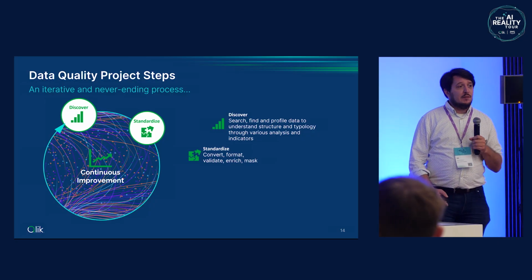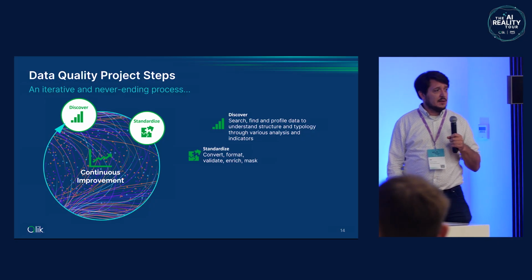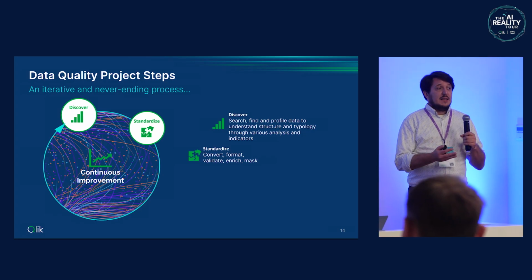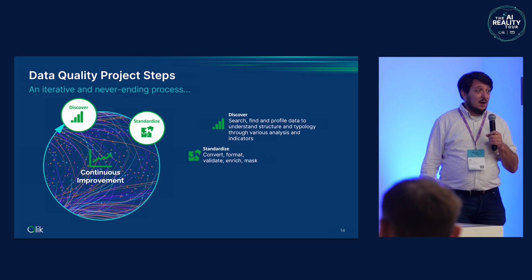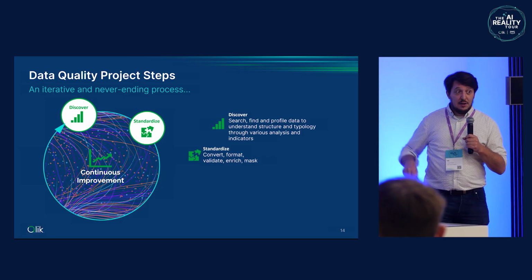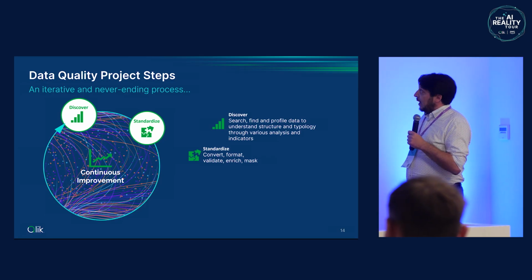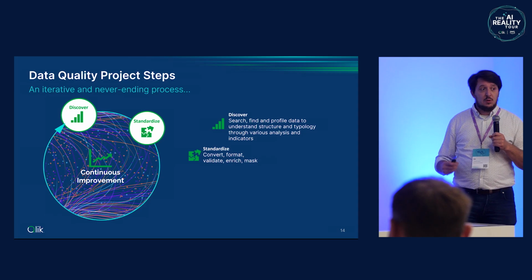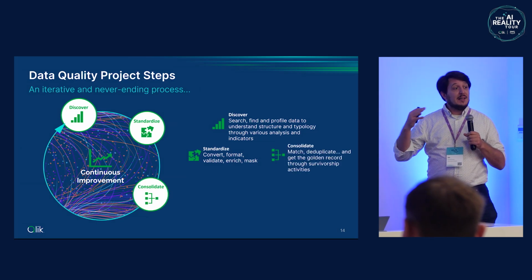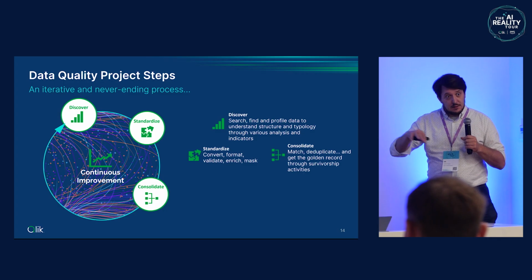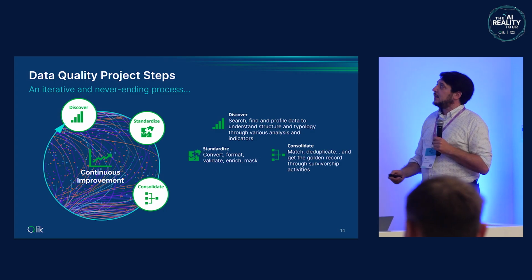Masking is more like data governance. If we have bank accounts in there, are you allowed to see those bank accounts? Is your business user later on allowed to see those? Maybe not. Then you can mask them. So just get random symbols, get another bank account number that is valid in form, but not a real one. Stuff like that.